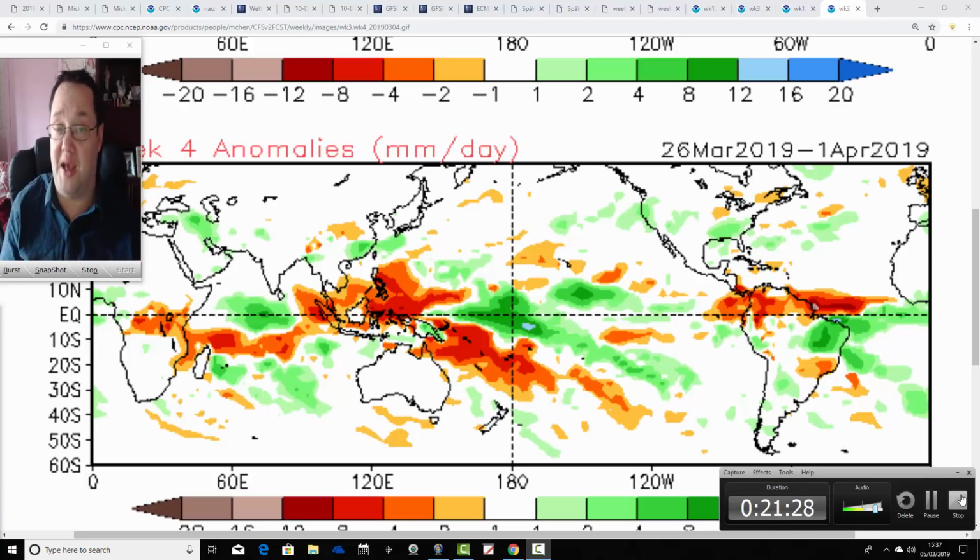In fact, definitely not enough to make up the rainfall deficit, because we have had a really prolonged run of dry weather, so you would need to extend consistent rainfall over several weeks, probably 2 or 3 months, to really make up the rainfall deficit. I don't think a couple of wet weeks in the first half of March is going to be enough to make up the deficit, but it is useful and much needed rainfall, most definitely, that we've got on the way up to the middle of March. But then it looks like we're probably going to go back to high pressure and warmer, drier weather in the second half of the month.